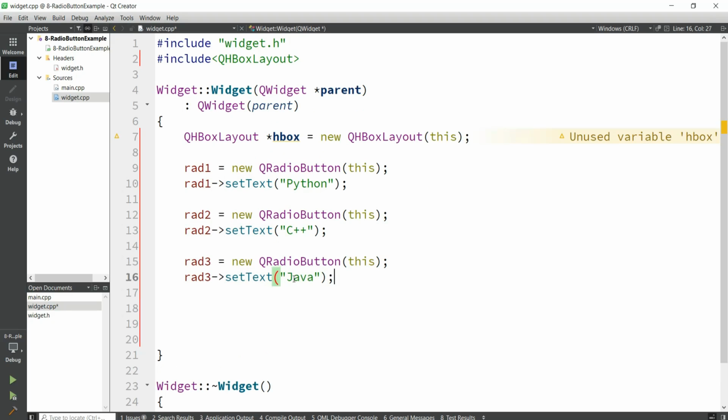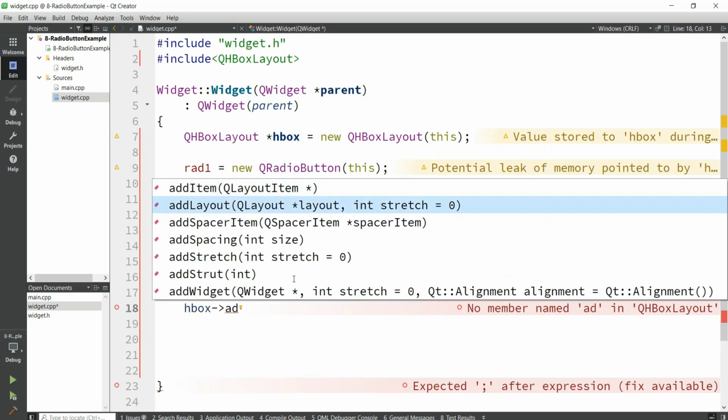Okay, now we want to add these 3 radio buttons in the horizontal box layout, so I can just say HBox, add a widget.